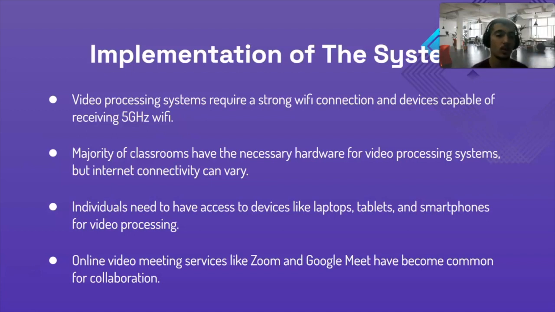In order to also have those online meetings, you also need devices, so laptops, tablets, smartphones, etc. And the third thing that we need is a platform or software that would allow you to collaborate or meet with other people. Some of the common ones are Google Meet, Zoom, Cisco WebEx, Skype, etc. There are several platforms or software that provide that kind of service.